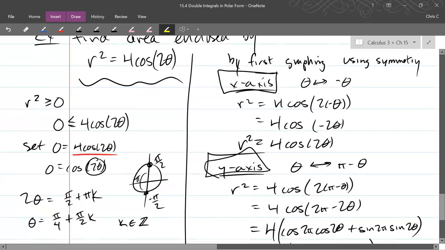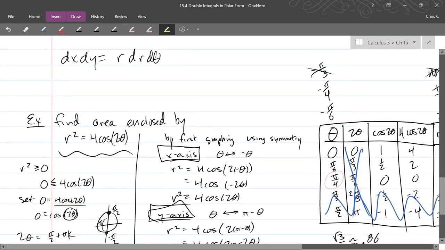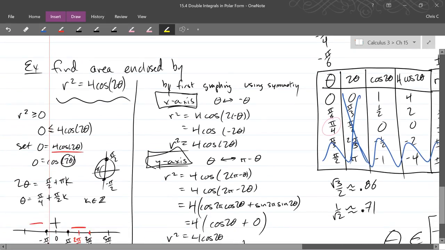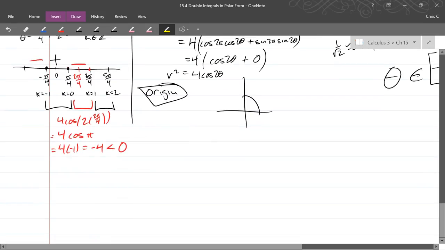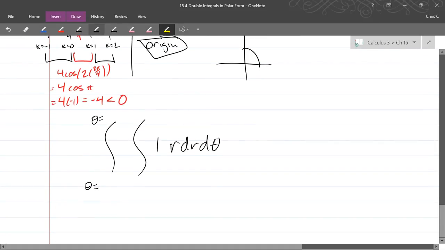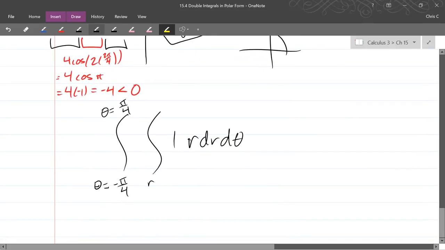All right, where are we? An area close by. OK, so I can set up the integral. So it's an area, so we're going to go r dr d theta. So easy are the theta bounds. We just spent the whole 10 minutes. Well, it's not easy to get them, but it's easy to know where to put them once you do get them. All right, what about the r bounds, little r and big R?